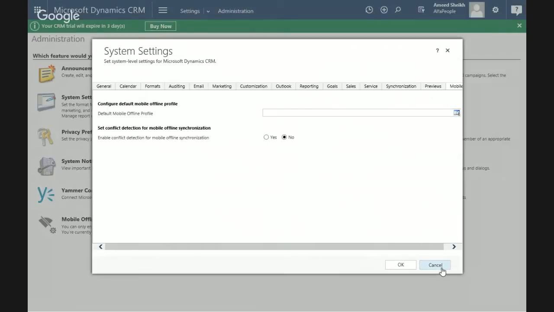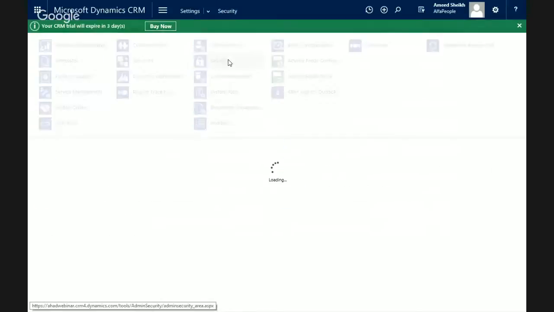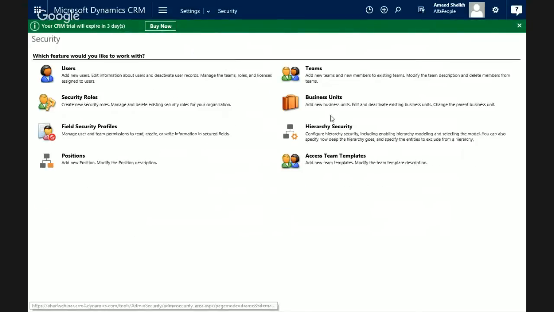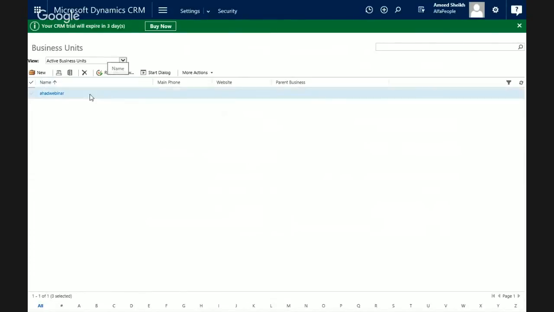organization level. Now, we had already seen how CRM creates a top business unit based on the instance being provisioned to you. So once you get this instance from Microsoft CRM Online, you actually get your top business unit created as part of that instance. And now we are going back there, so we looked at the business unit, and of course you can create business units beneath this business unit.